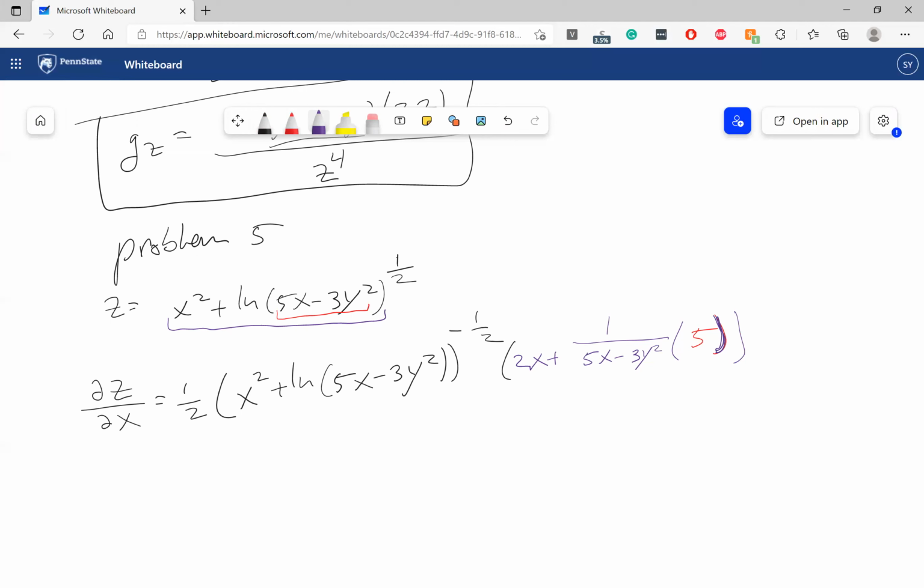Questions? What's that last 5 for? That last 5, so we took the derivative of this ln, right? And that goes 1 over the part inside. And then by the chain rule, we take the derivative of the inside part with respect to x, and that gives us 5, and that gets plugged here. This whole thing is multiplying this part because it comes from the chain rule of the purple part. So this is the purple part chain rule, and then the red part is the red part chain rule. You said the chain rule because it's inside the natural log. Yeah.